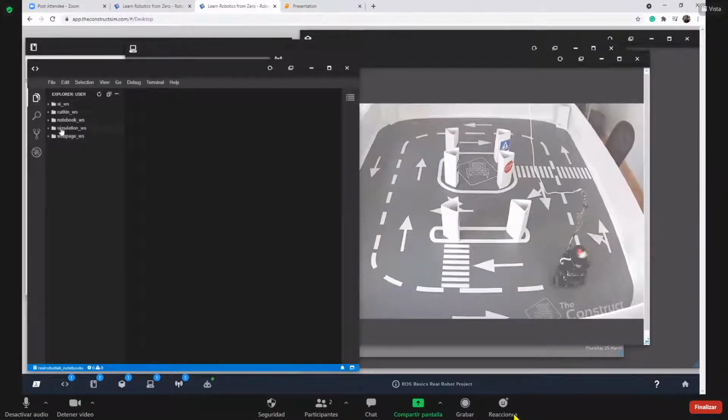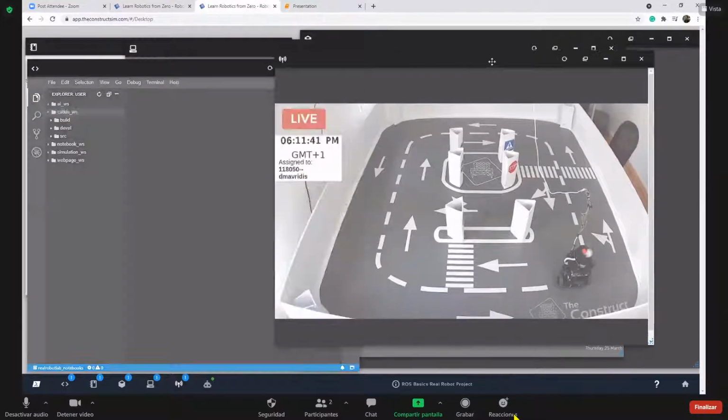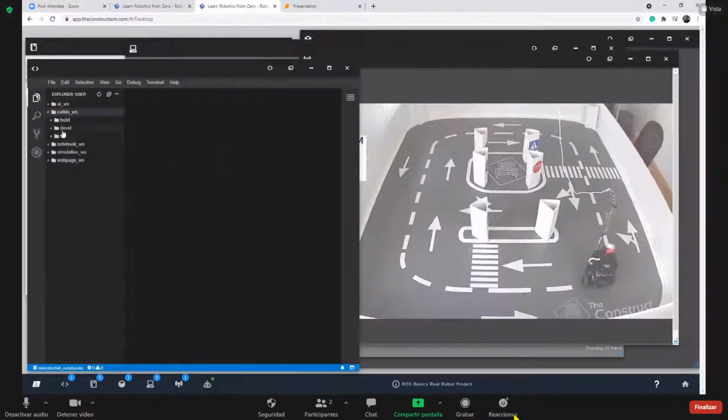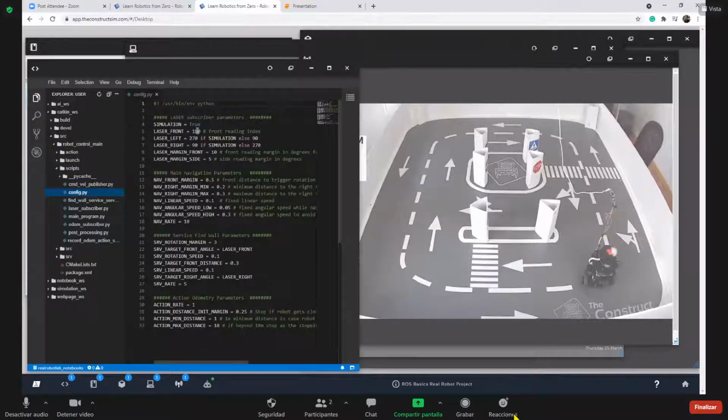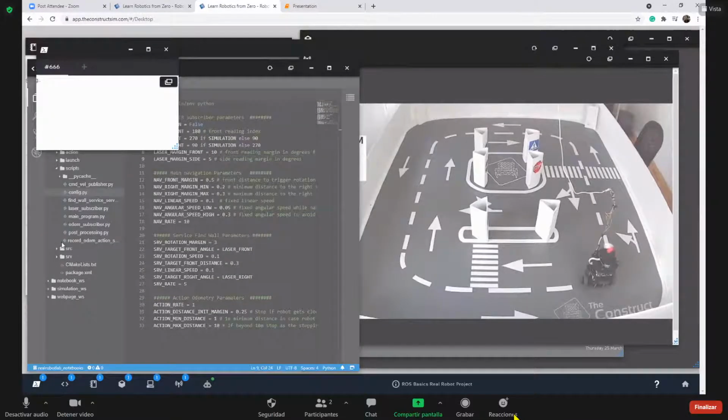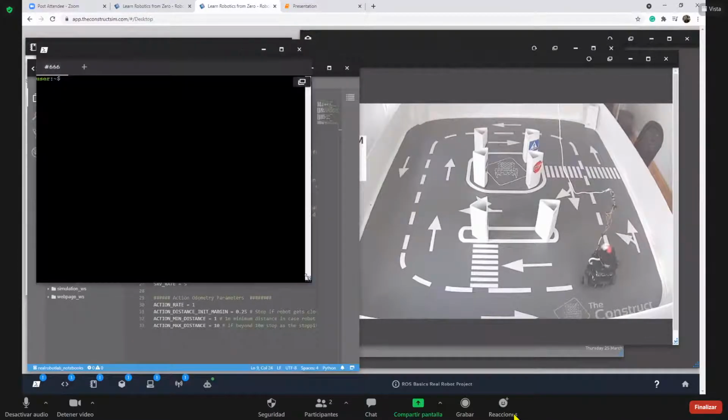So let's do that in the real robot. What will happen now is that what we did earlier in the simulation, exactly the same code is loaded in the real robot that we have under remote control. And if we are lucky, we should see that it will have the same behavior in reality. Let me make a correction here, so it will be ready to run. I'm loading again the command environment.